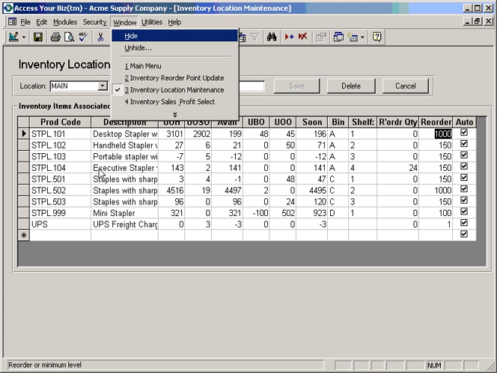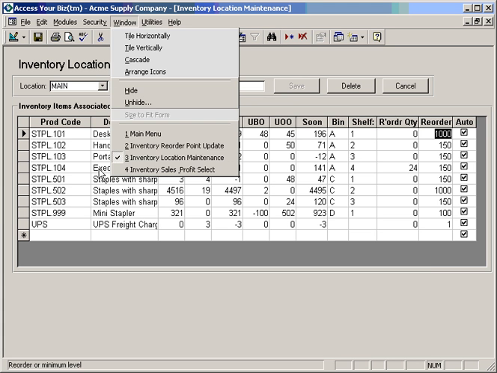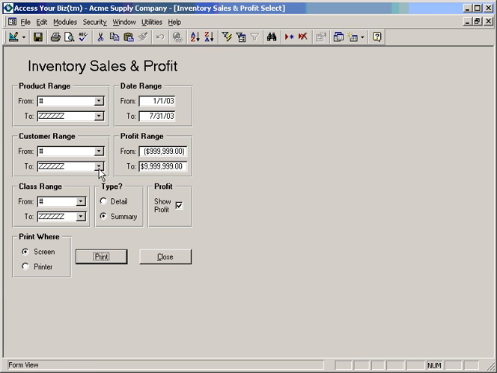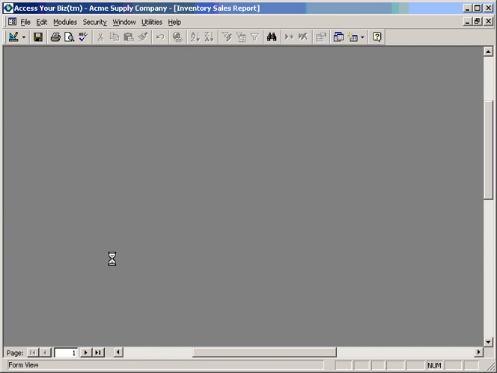Then let's also run a report to see what our actual sales were for this time period. We only have sales entered for the one warehouse. I put in a date range from January 1st to July 31st because that's the same range we put in for the reorder point update.